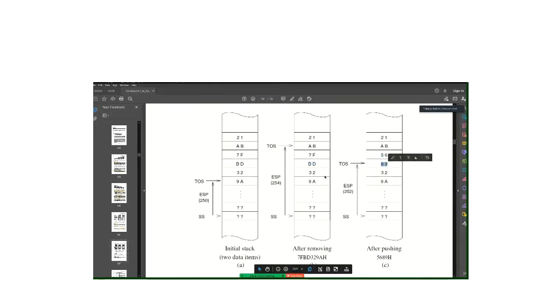You can see that 3, 2, and 9A still remain the same, although we are not considering that they are there. We are considering only the numbers that have been added before the TOS. It is very similar to our hard disk. Whenever you delete everything, it is actually not deleting the data. The data is still there on your hard disk. You're just changing or removing the address of that data. So if you have a special device or special software, you can retrieve the data after deleting.